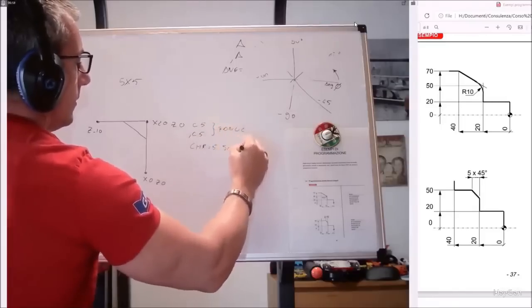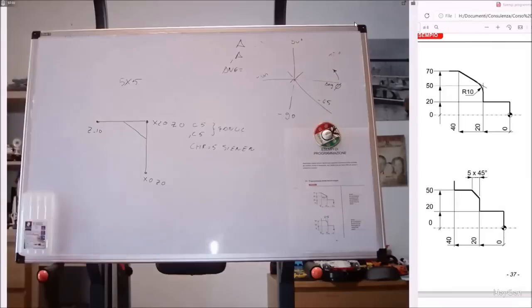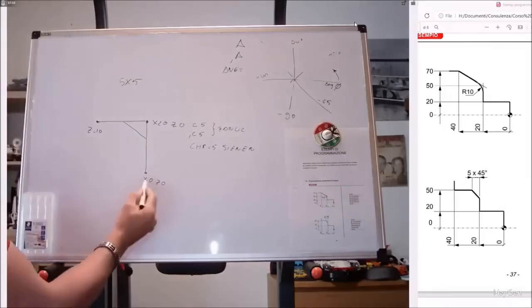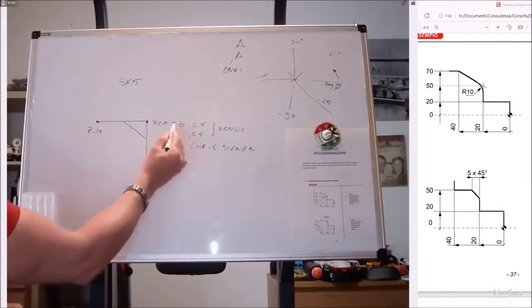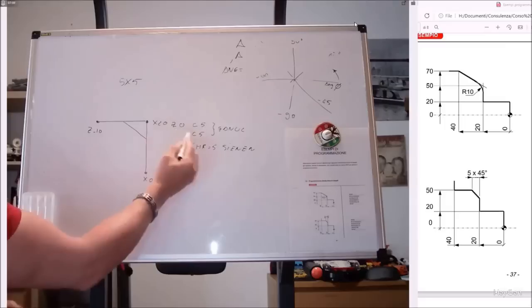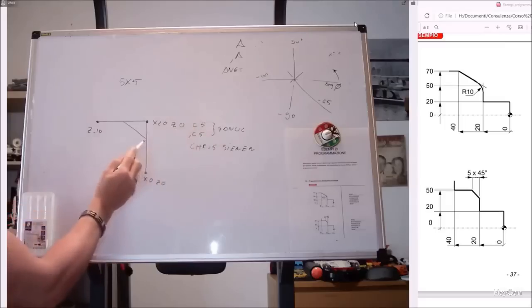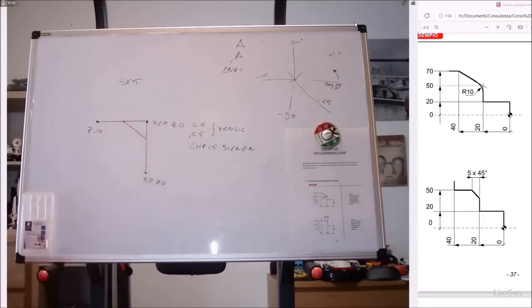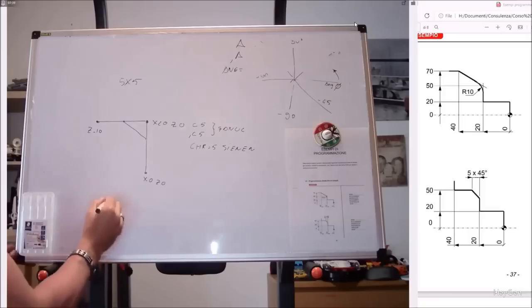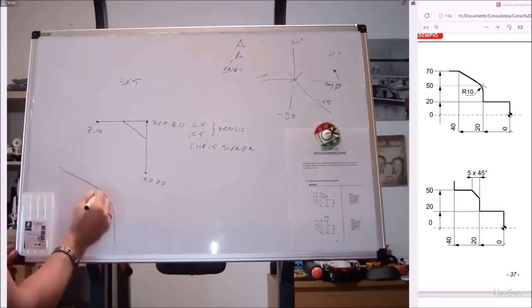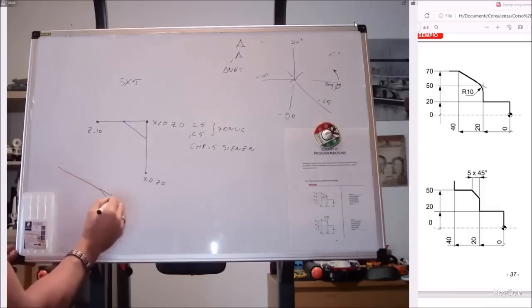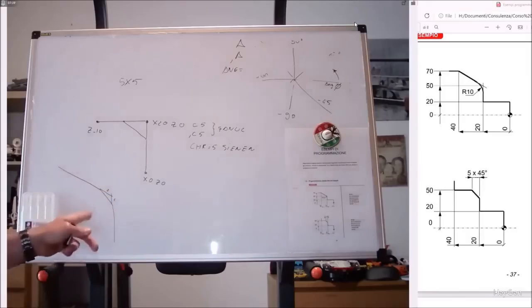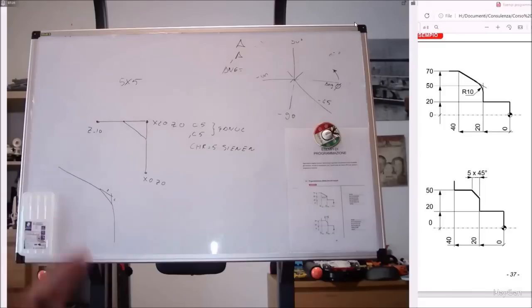So, Fanuc, what does the machine do? The machine reads this. I have to go from x0 to z0. I have to go to x20, z0, c5, okay? So I will cut the trajectory by 5 millimeters on one side and the other. So even if this line had been slanted, the cut here is perfectly the same. The C works, okay?